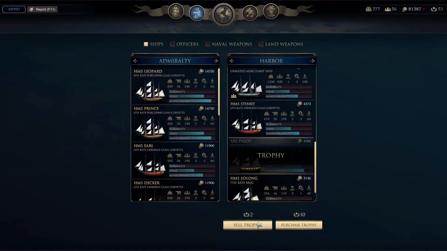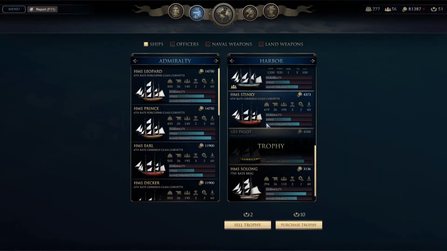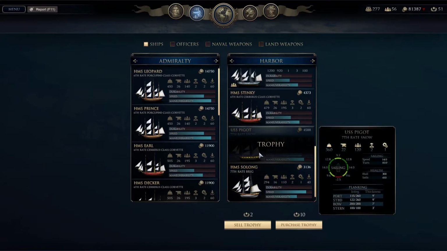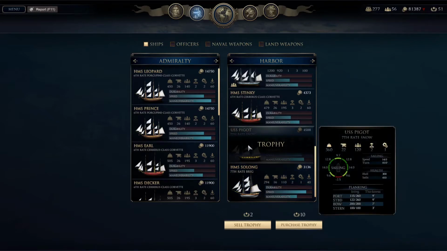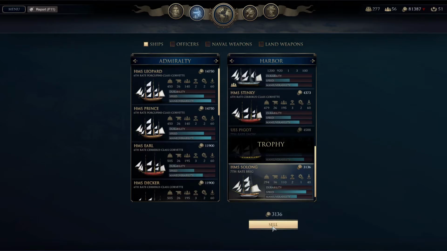Let's sell Trophy. Why is a 7th rate Snow so costly? 4,500. It's almost the same price as my Stinky. 9973 inches. 9973 inches. 300, 400. Better than my So Long. You know what? Let's sell So Long.